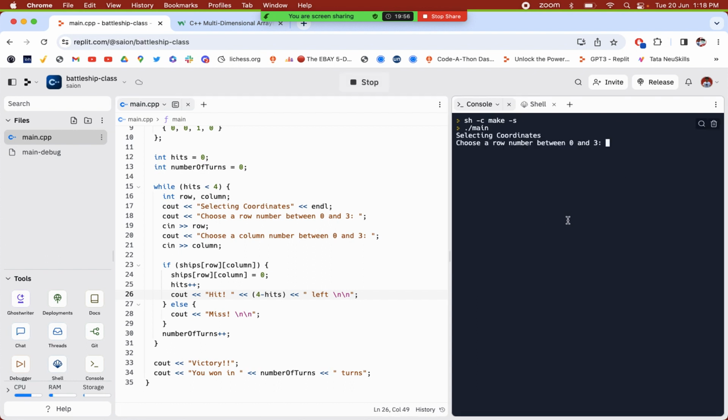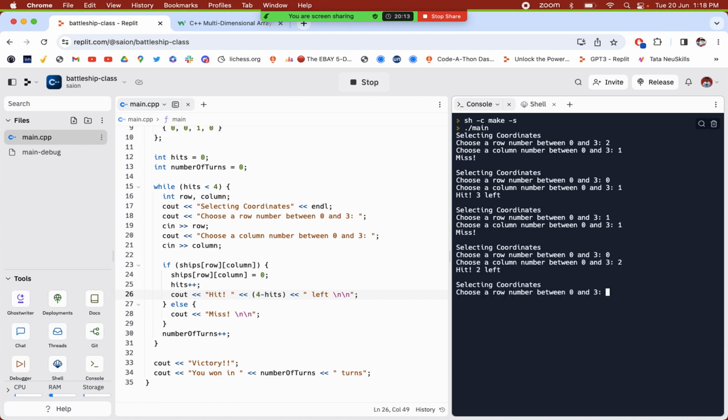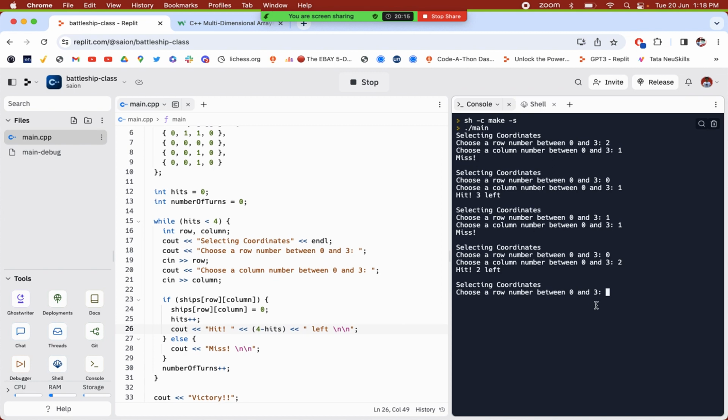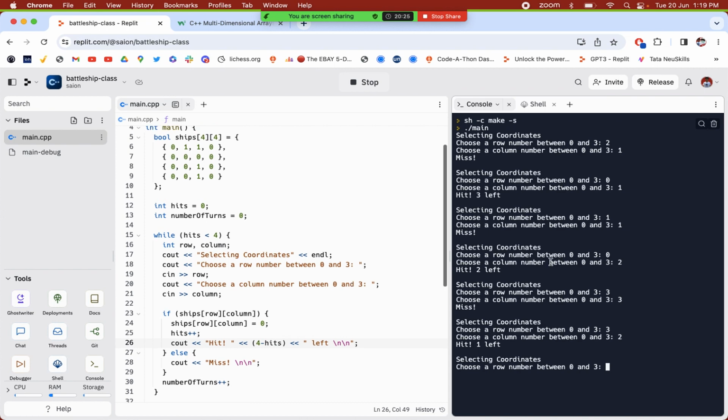So selecting coordinates, we had 2 1, right? Then selecting coordinates like 0 1, so it's a hit. Now we have 3 left, right? Let's just say 1 1, so it's a miss. Let's say 0 and 2, so it's a hit. And let's just say 3 3, miss. 3 2, so it's a hit, and we have one ship left, so that's on 2 and 3, second row and third column.